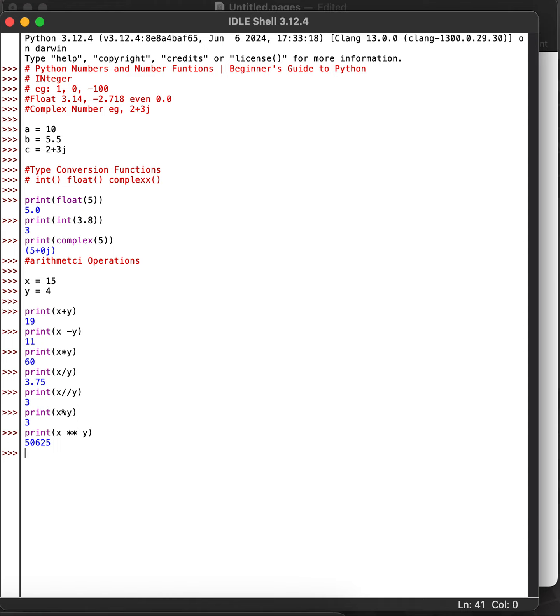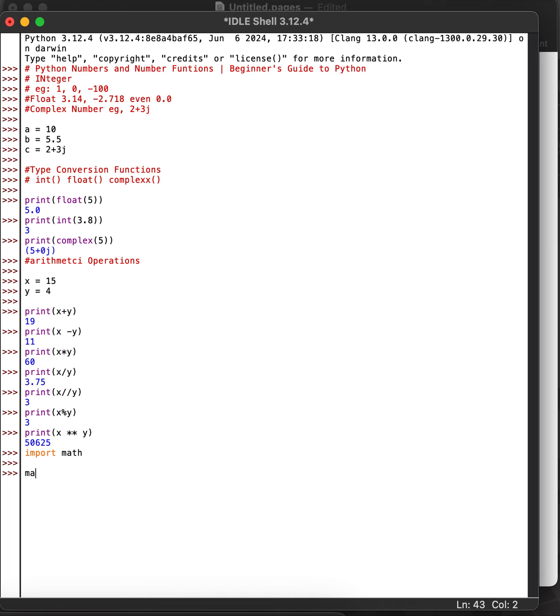So once this is done, now let's look at some useful number related functions from Python's built-in math module. So what is a module? A module is something we can think of as code that has already been created, and we are just trying to use it in our code. So how do we do it? We need to use the keyword called import. And what is the module name? It's called math. So this math is going to have a list of predefined functions that we can use.